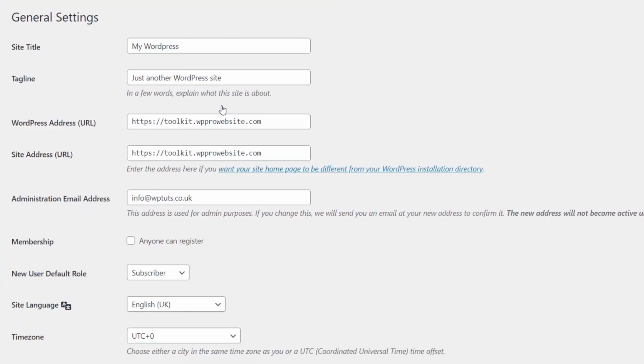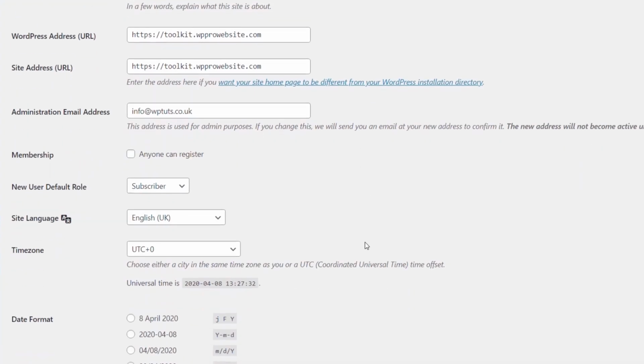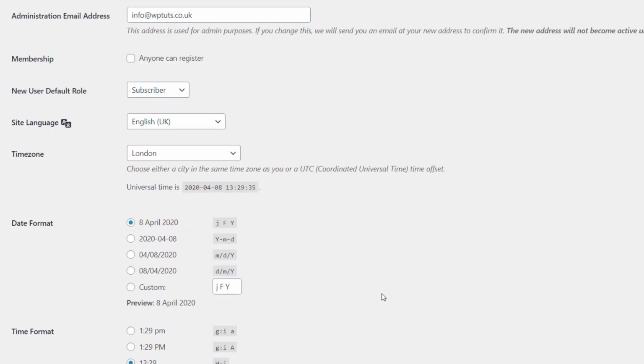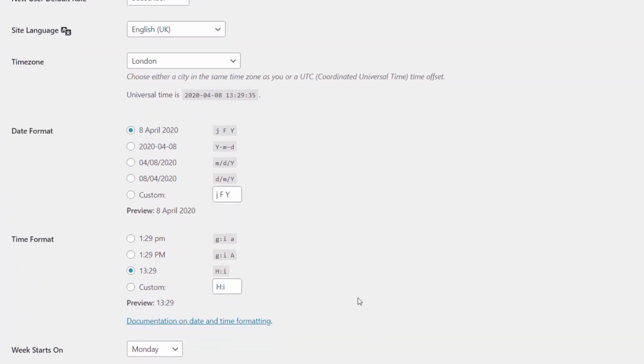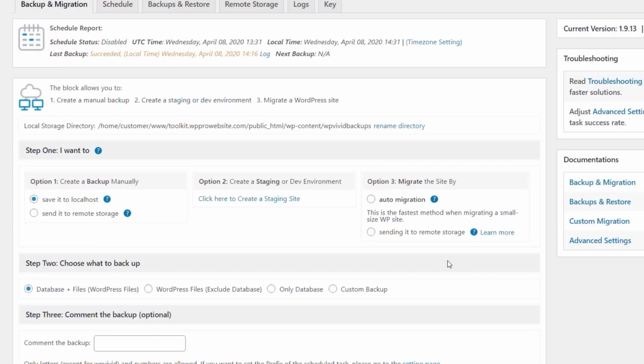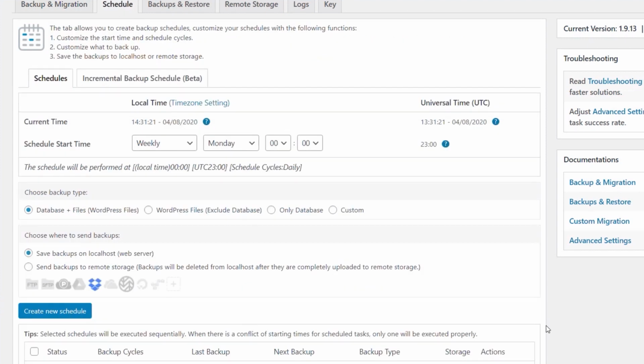We can click on time zone settings, and you can see it takes us through into WordPress, at which point we can make sure that everything is set up, the time zones are correct, and if there's any sort of daylight saving and things like that, all that is in place. So I've gone ahead and made a couple of changes to the date format, time format, and my time zone to make sure everything is as I'd expect it to be, and hit save changes. We'll hop back over into the settings section, refresh that, come back into our schedule, and we should see now that the time and date and everything is all set up as it should be. So I'm working in GMT, so we've got everything set up.